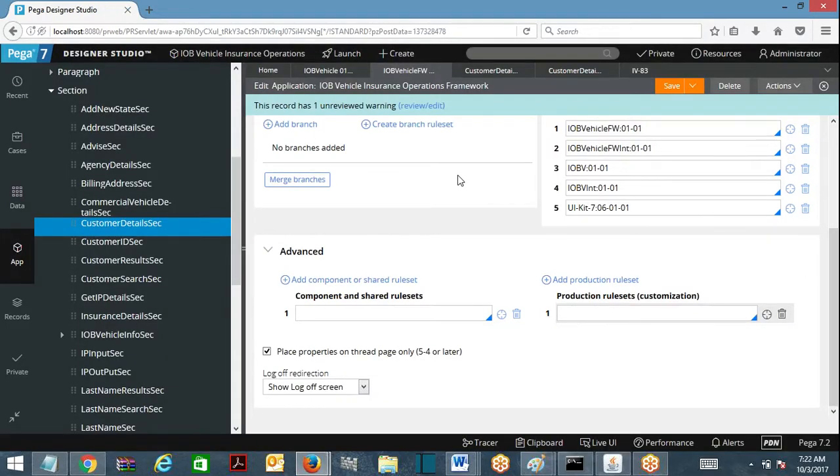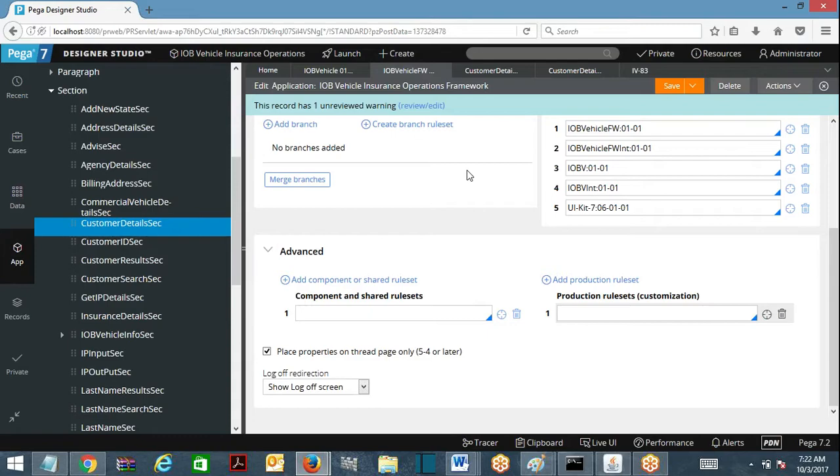Suppose my requirement is to update a decision table every day. This is a decision table which deals with discount rates, so it is being updated every day. Every day the business cannot come back to developers, and every day we cannot create a patch, move it to production, and test it in different environments. That is not possible.